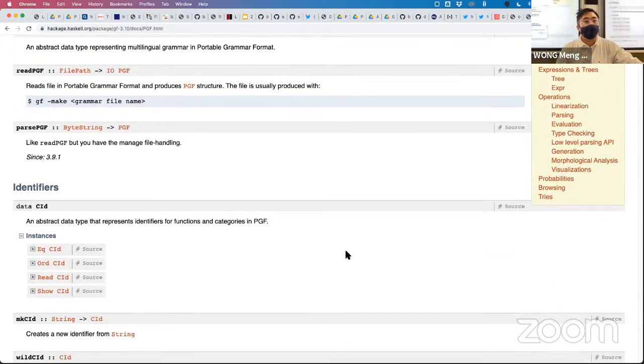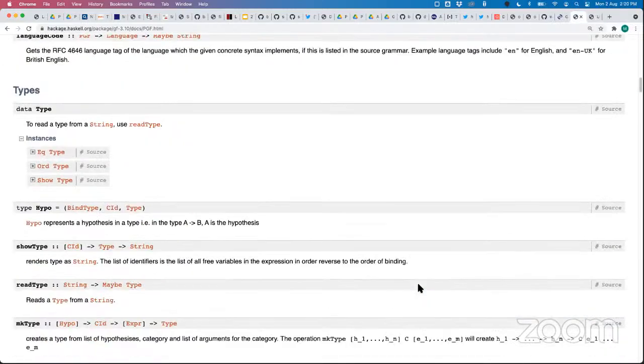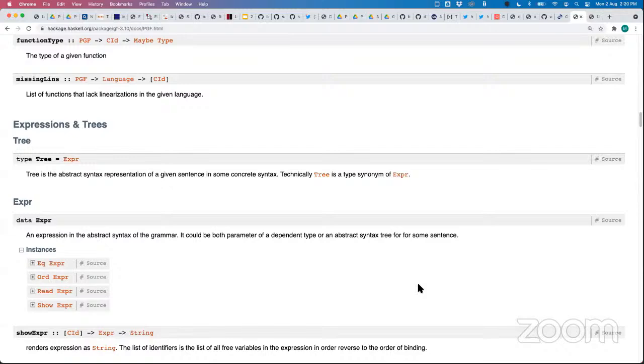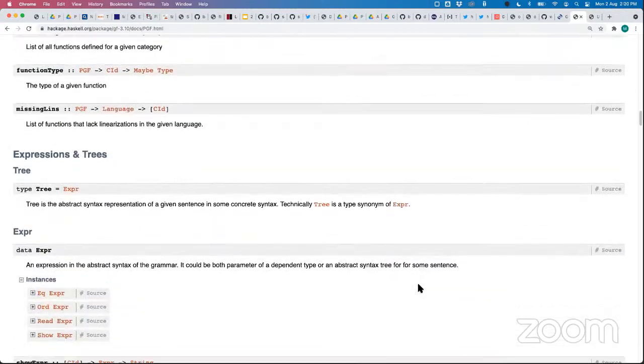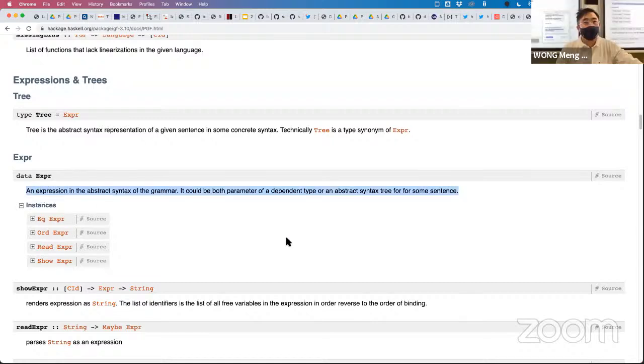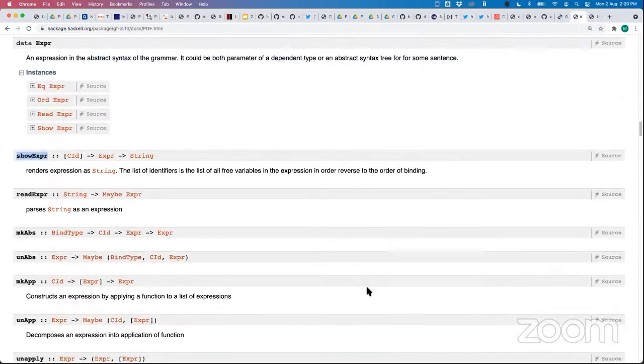Okay. So we read the PGF file, then we use the PGF file to show, I guess, the linearization. Yes, exactly. So we need to build an expression, and then we need to call the linearize function. Right. So this is the expression, and then we show the expression, right?